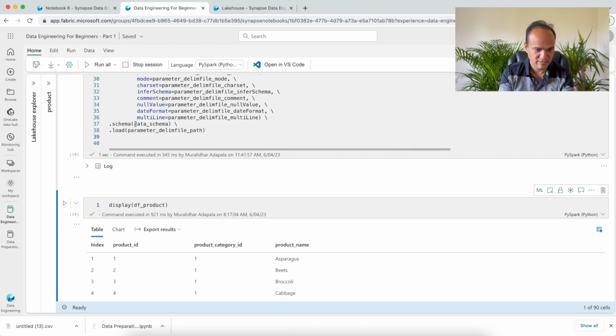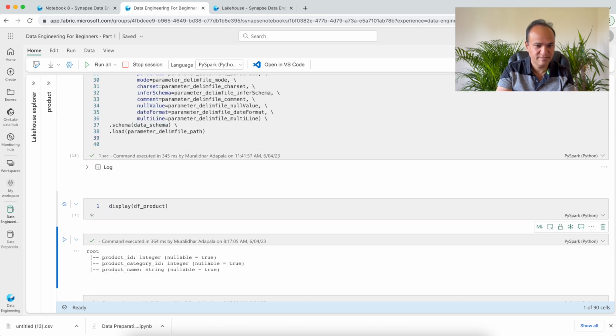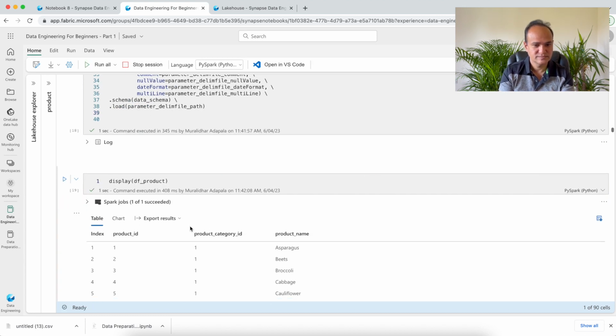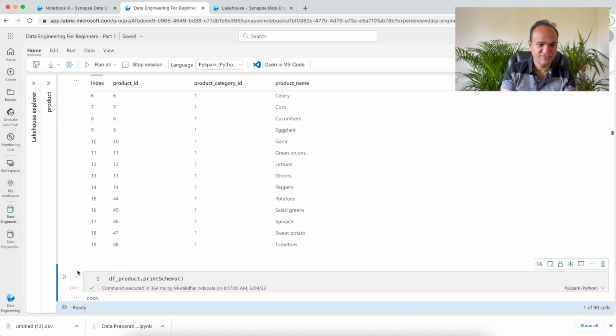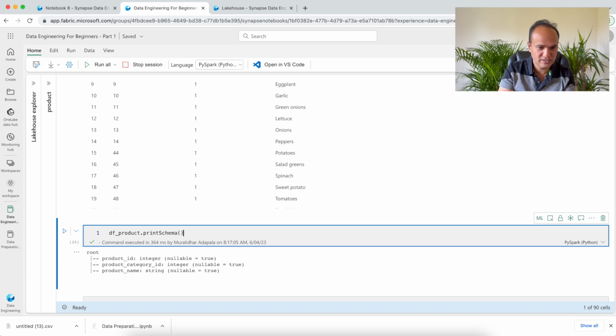Yeah, now we got the data frame ready. I display the data frame. So we got a data frame, the same data frame. Now let us see the schema.